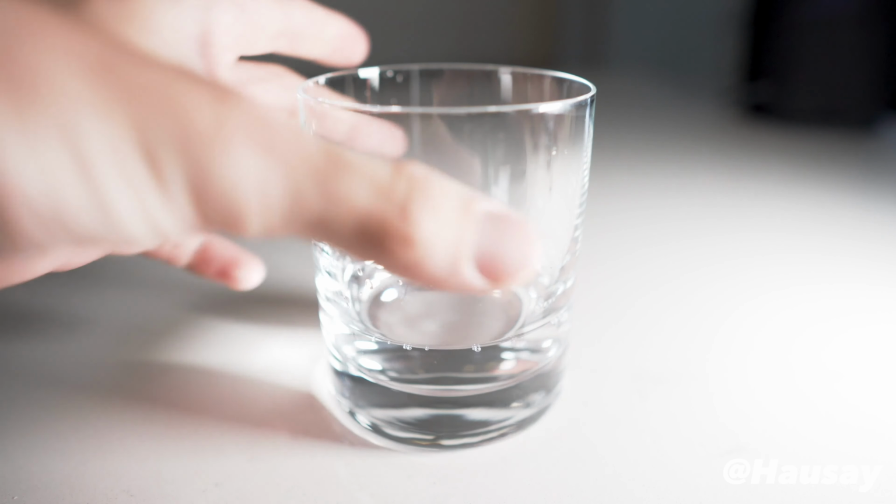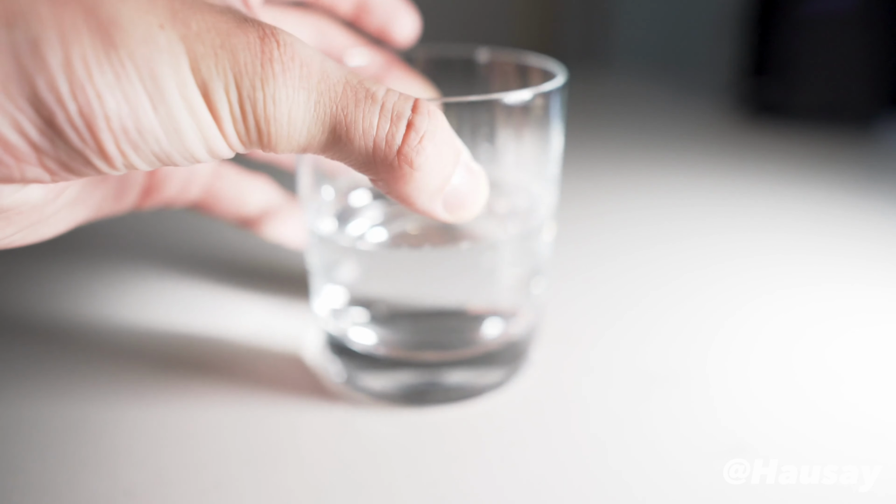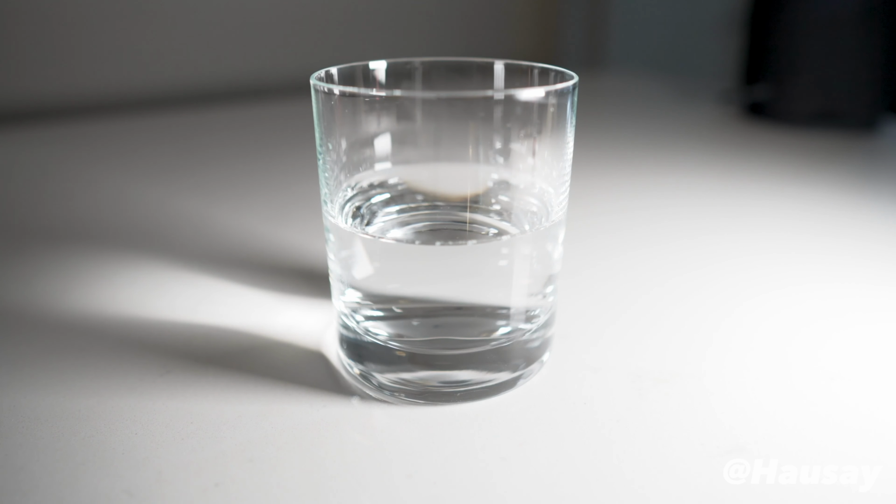So one part hydrogen peroxide, if you can see that much, to one equal part water. Maybe it's a little bit more, that's okay. Try to get it as close to one part water to one part hydrogen peroxide as possible. Obviously, the higher the ratio of hydrogen peroxide to water, the more concentrated and therefore the more effective it's going to be. However, you don't want to do this too much, because like I said, this is basically a bleaching agent and it can cause some irritation.